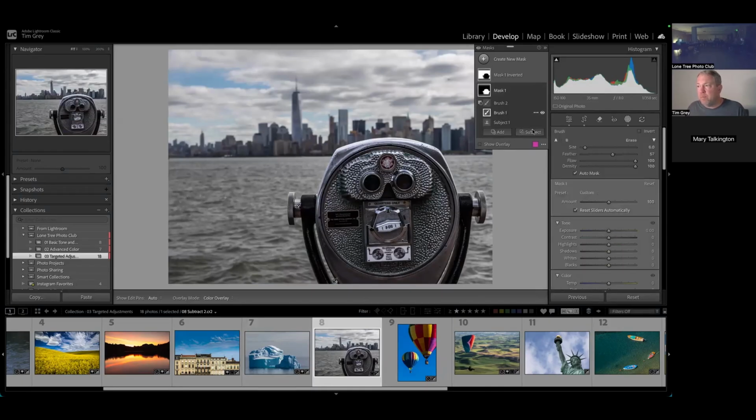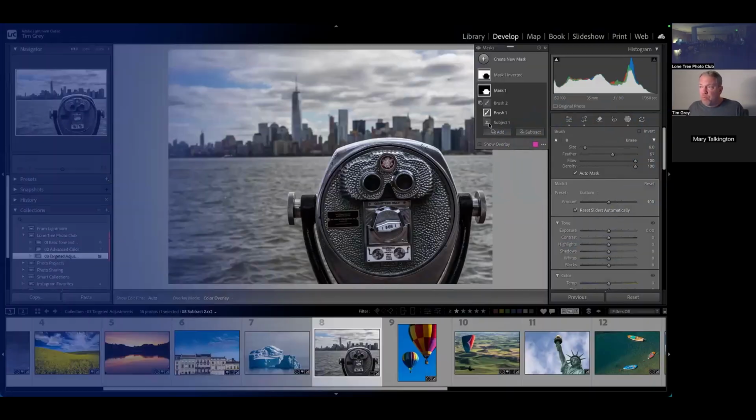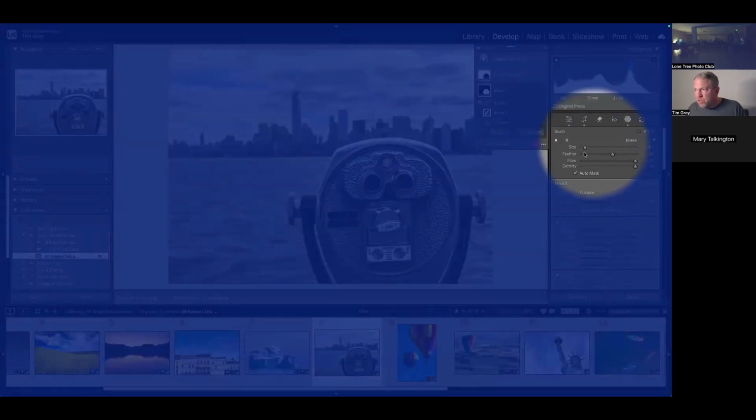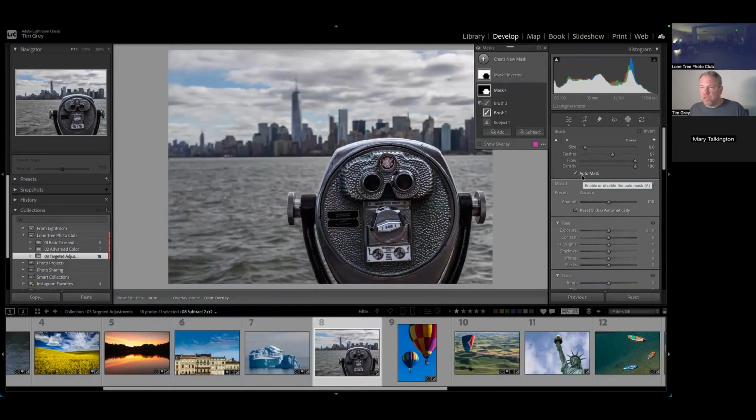Right. Yep. And so for the brush, whenever we're using a brush option for the mask, we can adjust the settings for the brush. So the size obviously is just the overall diameter. The feathering is the blending. And that auto mask checkbox right there determines if it's going to try and automatically find the edge of the object that you're painting.